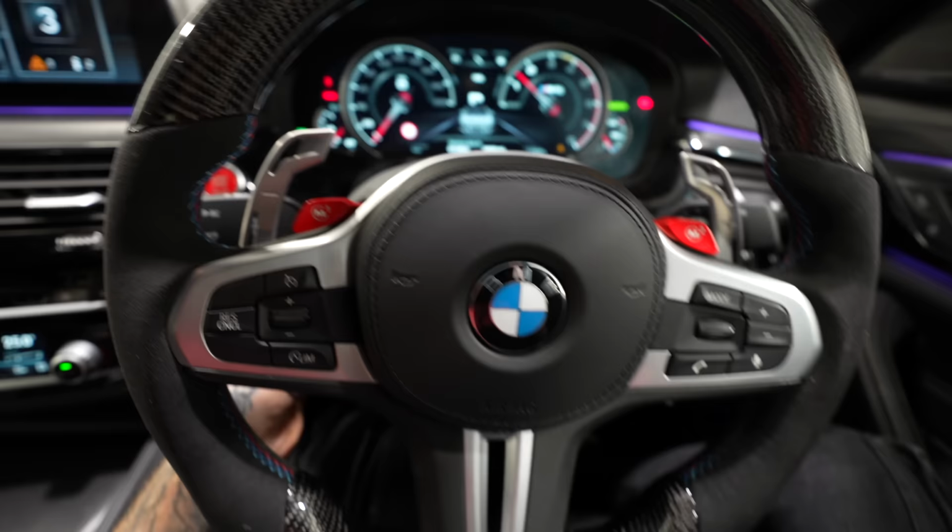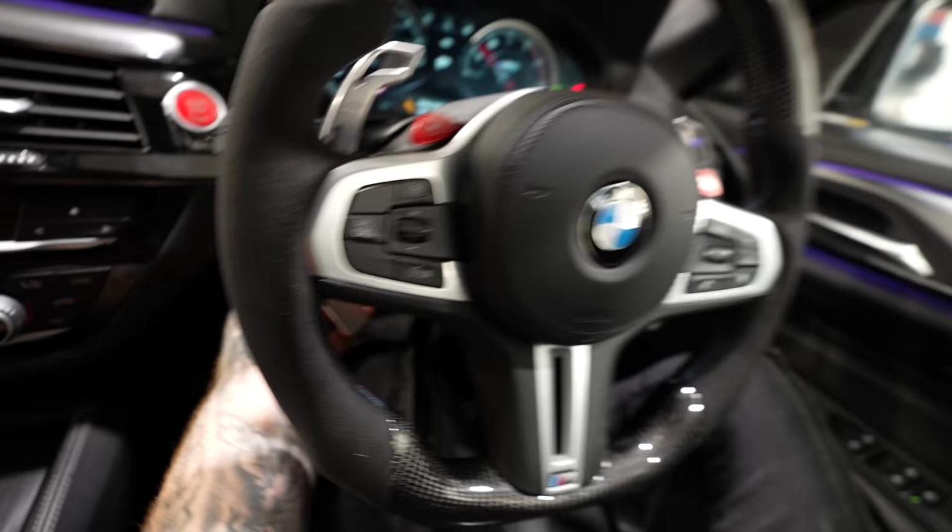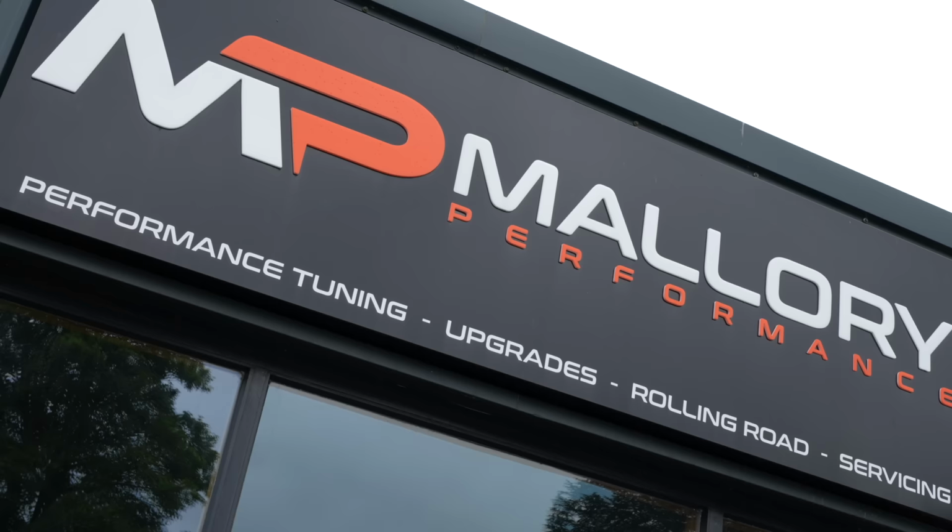So, does this work? Yes. Now, this is now working. Carbon steering wheel looks good. But right now, I want to sort out why this car's in limp mode and won't let me take it above 2000 revs. Let's do this.